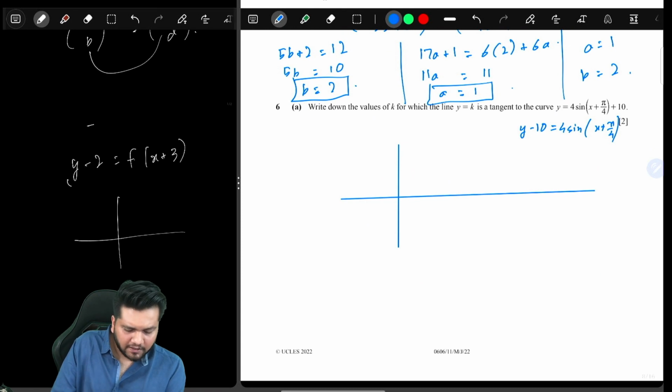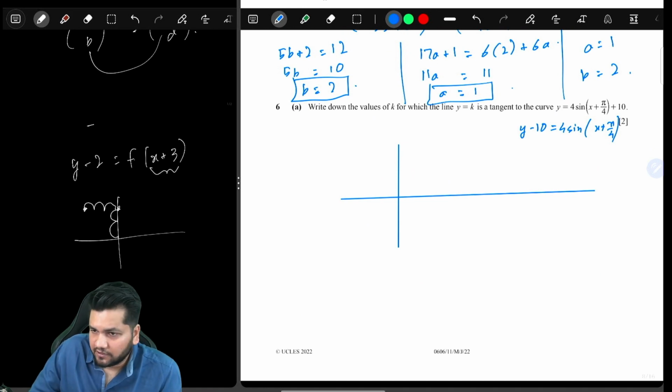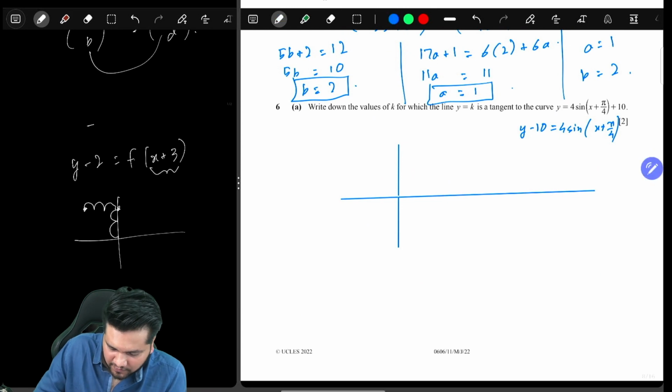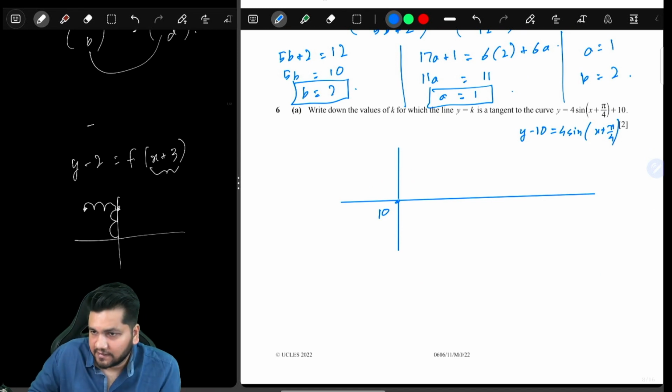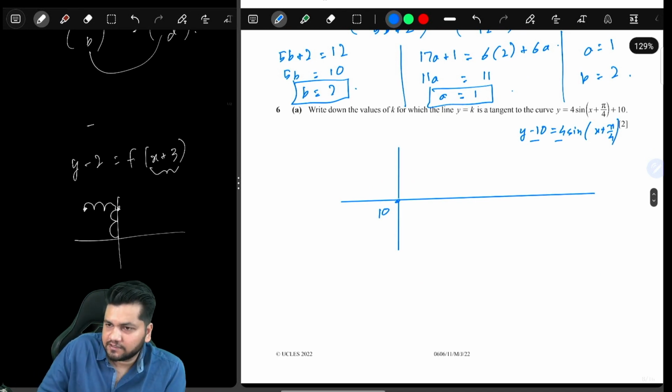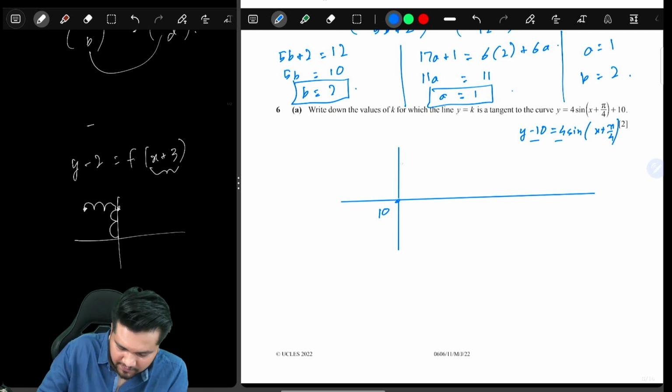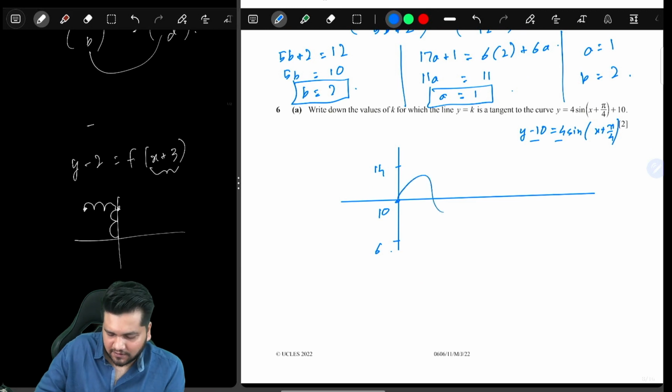So when I make a y minus 2 change, I'll make an opposite change. So it's going to be two steps up, and x plus 3 means three steps on the negative side of the x-axis. So if it is cubic or quadratic, then instead of being like this, it is going to be like this. So here also, when it is y minus 10, the principal axis would be 10, from where it will go up and down. The second thing is amplitude, as it is 4, so it will take 4 steps up and 4 steps down. So it's going to vary from 14 to 6.